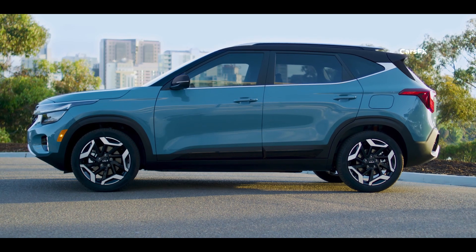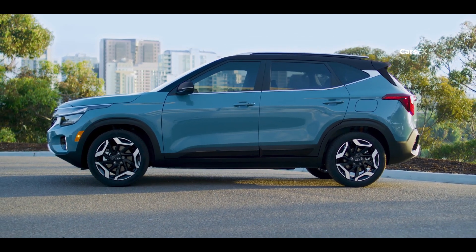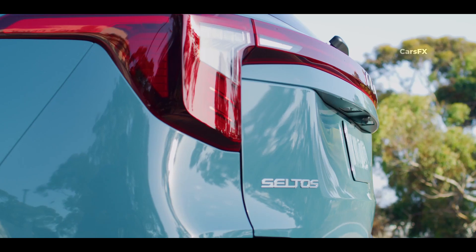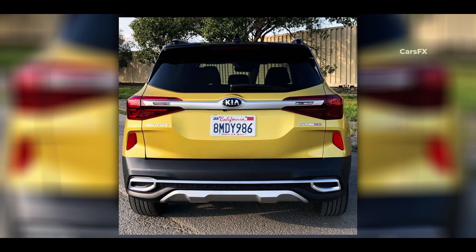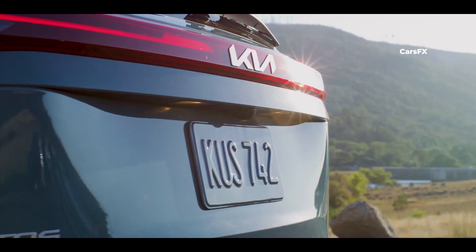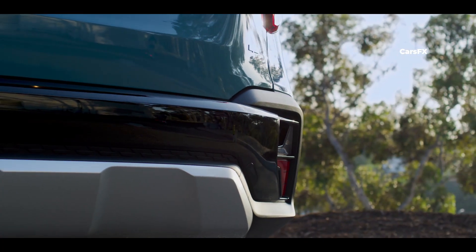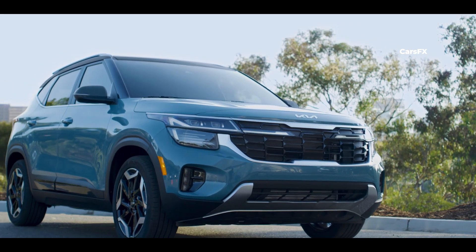While the side profile remains mostly unchanged in this refreshed model, they've spiced things up a bit depending on the trim level, with new wheel designs and different trim for the front fenders and side skirts. This has got to be one of the most attractive small crossovers in America. The hatch used to be a bit dull with that chrome bar at the back, but now they've gone for a more modern approach with a red LED bar connecting the rear taillights — it looks really sharp. The only minor downside is that the turn signals are still incandescent instead of LED, but it's not really a deal breaker.